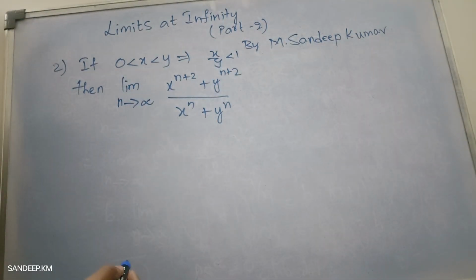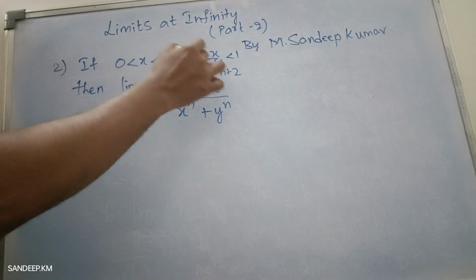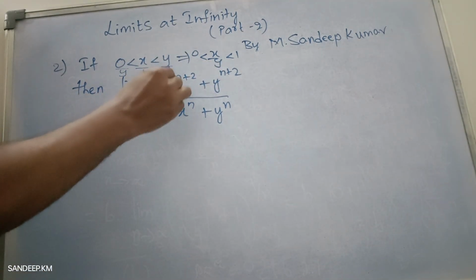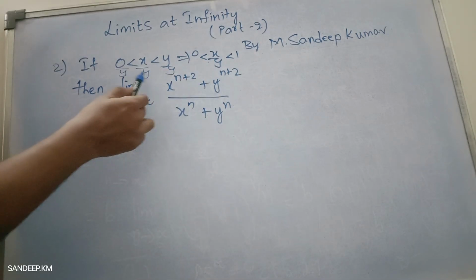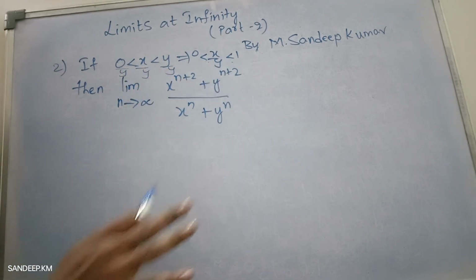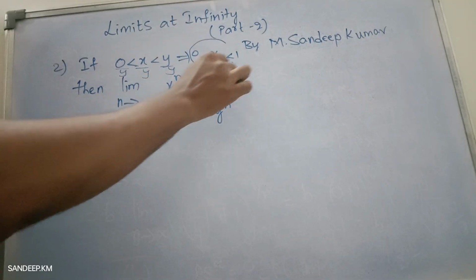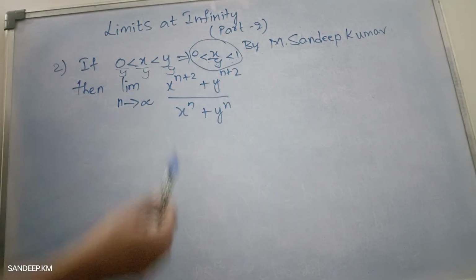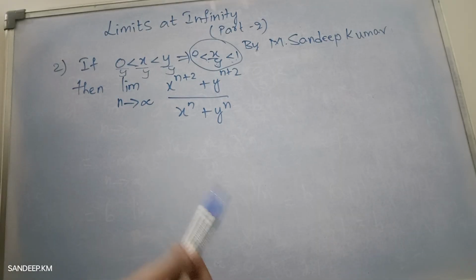So x by y is a proper fraction. Obviously x by y is greater than 0, correct or not? Because if I divide with y, here, here and here, I will get this. Y is a positive number, so the inequalities did not change. What you are supposed to understand is that x by y is less than 1. X by y is between 0 and 1, which means x by y is a proper fraction.